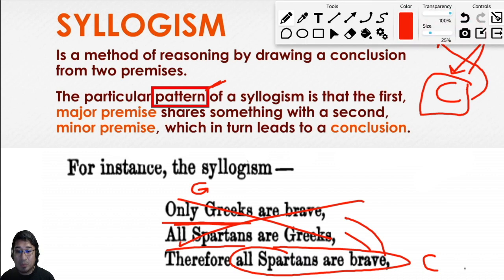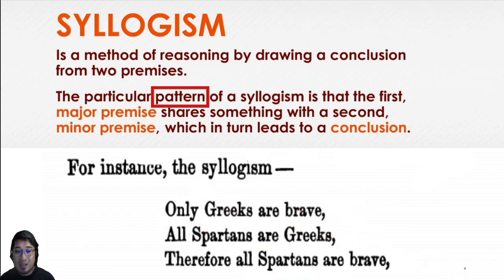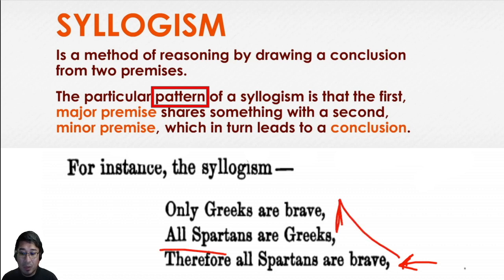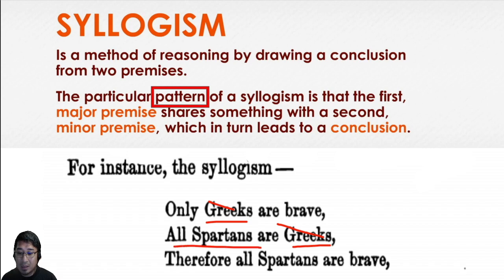So, ang keyword po to easily understand syllogism is yung connectivity, yung connection, and pattern. Syllogism, siguro connection. Yung connection ng conclusion mo dun sa ginawa mong premise. So, how do we come up with this conclusion? It's syllogism and then inference. Pwedeng gawin natin, since present yung Greeks dito tsaka present yung Greeks dito, pwede natin siyang i-cancel out. So ang natitira na lang is Spartans and brave.